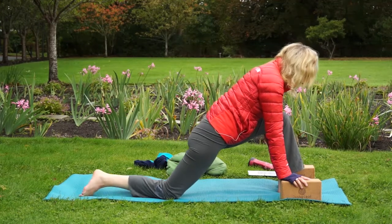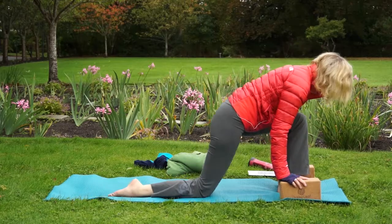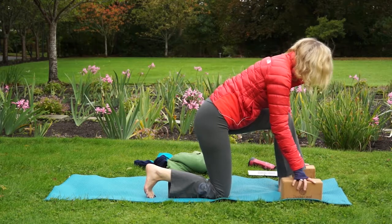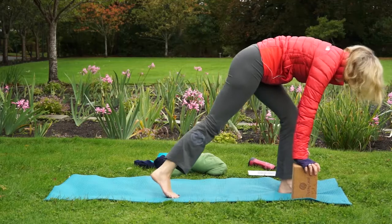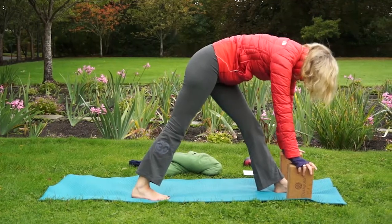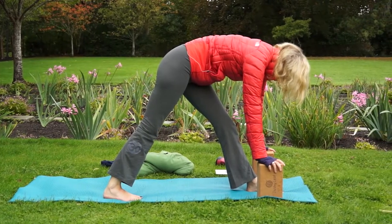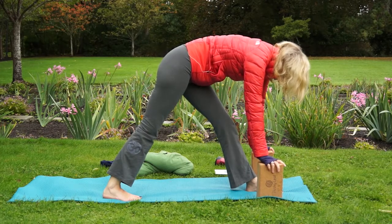And then you're going to bring your back knee in quite a bit, curl your right toes under, turn your blocks up so that they're higher, and straighten out both legs. And the intention behind this pose is to stretch out the back of your left leg. So more of a hamstring stretch for your front leg.